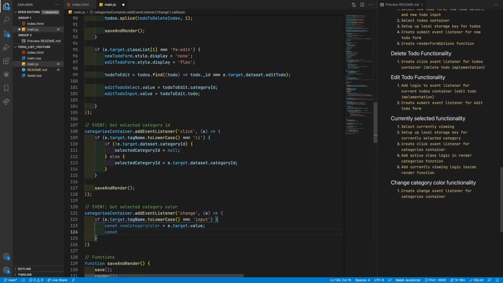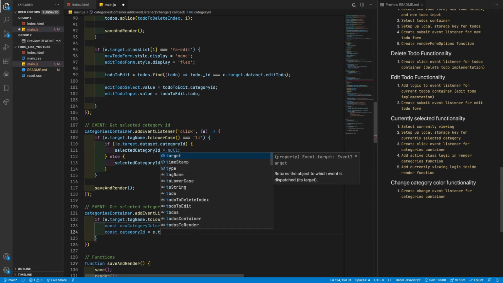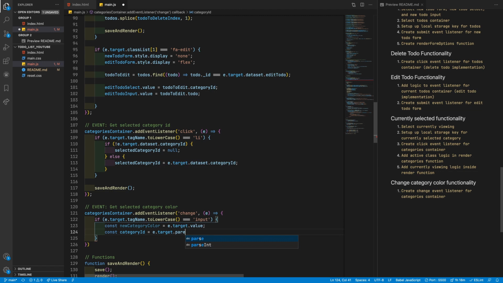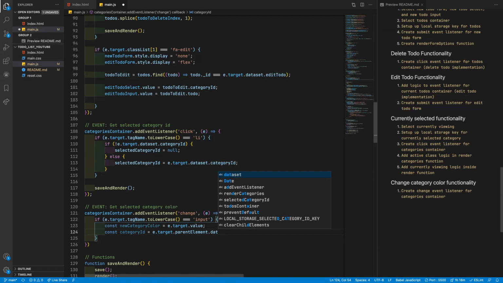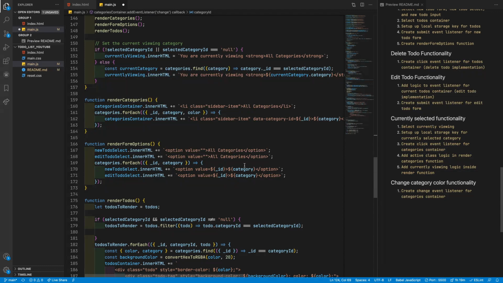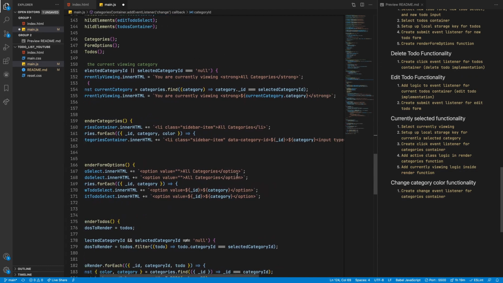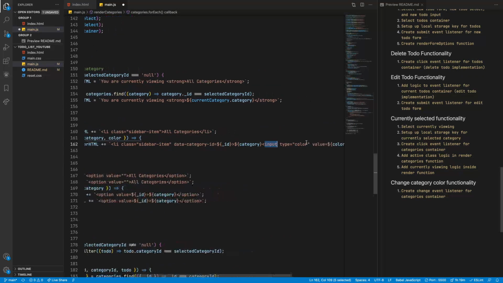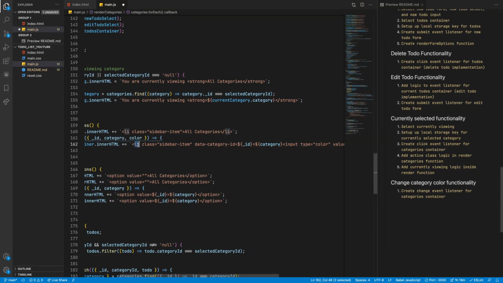Cool. Now we need to get the category ID from this category that we just clicked on to change the color. So categoryID is equal to e.target.parentElement.dataset.categoryID. Right here we have the renderCategories. This input right here is inside of this li, but this li is the one that has the ID. So what we did was we chose the parent, we got the parent element, and then we got the dataset categoryID.